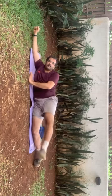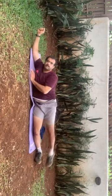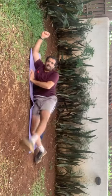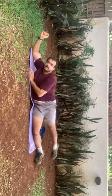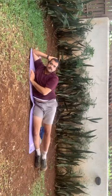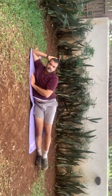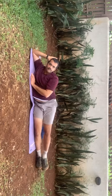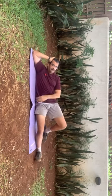Same leg swing, front and back. 1, 2, swing. 3, 4, 5, swing. 6, let go behind. 7, 8, 9, 10, 11, 12, 13, 14, 15, 16, 17, 18, 19, and 20.